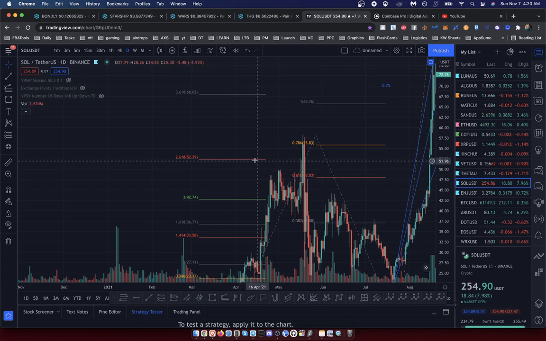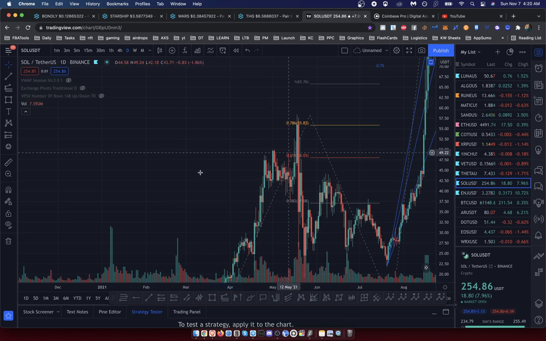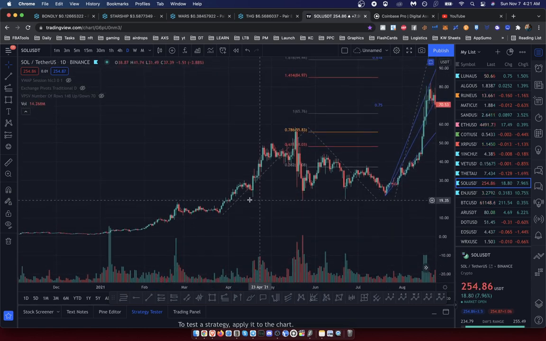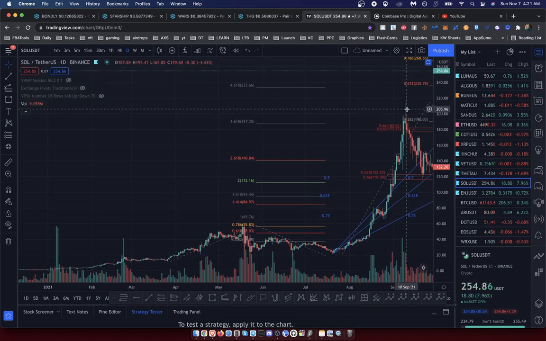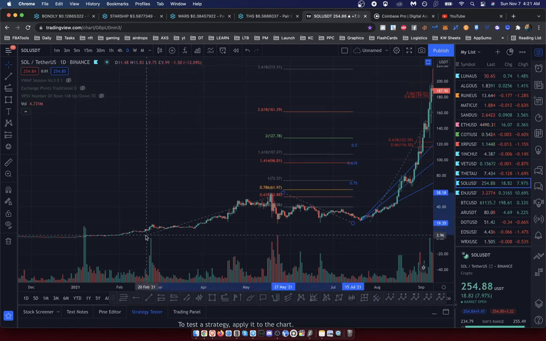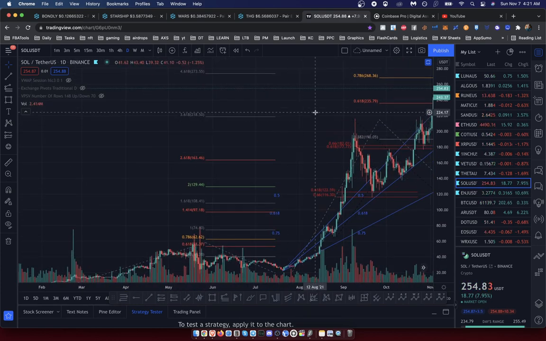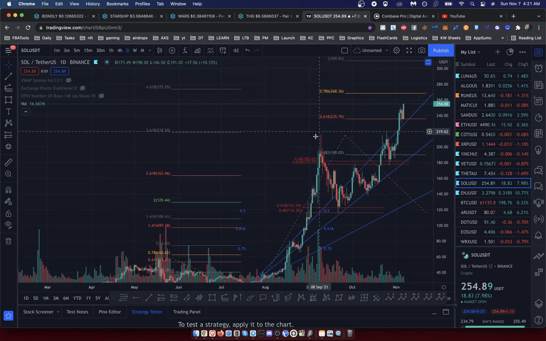we hit the 2.618 Fibonacci trend pull, but even cooler is when we do a trend-based fib pull from here to here to here, it goes to basically the 3.618 is where we hit for the tops almost. Let's see what would happen if we pulled it from right here. So it'd pretty much align at the very top. So even if we pull it from this initial spike, it still is around this area.